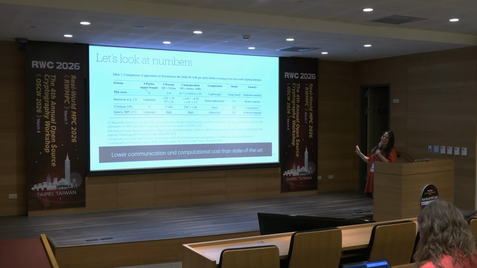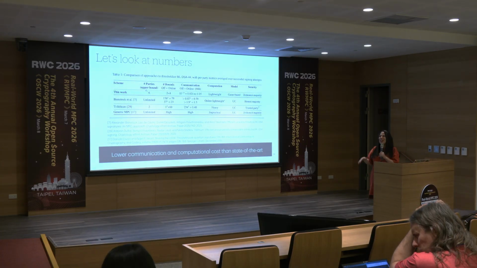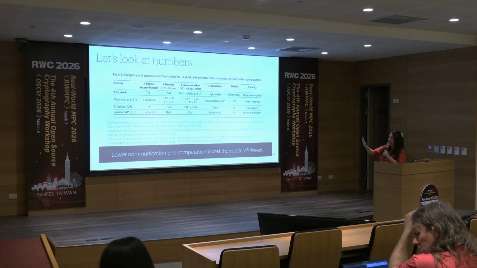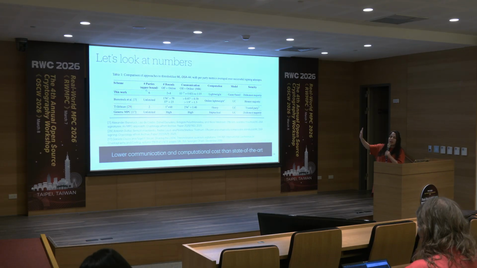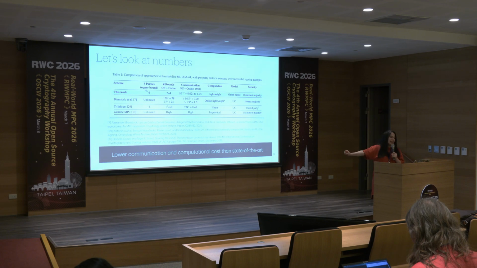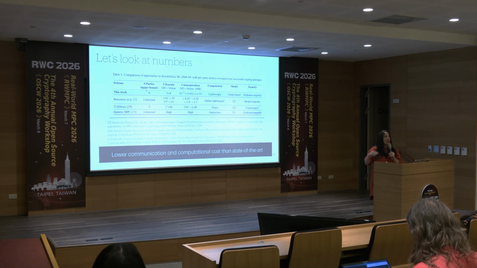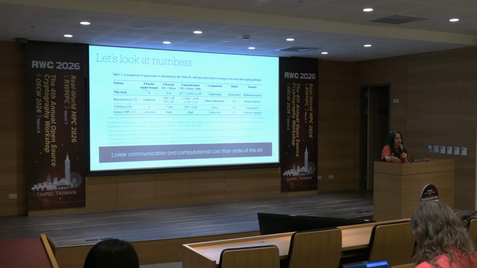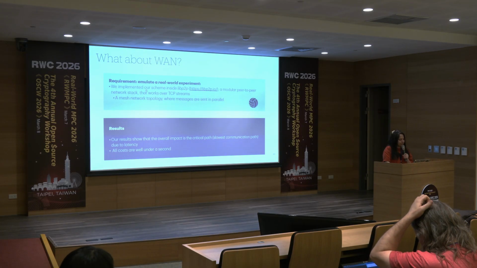If we compare with related work, currently we have the best scheme in terms of communication, computation, and also the number of rounds. But again, always with the caveat that we have a limited amount of parties that we can use. Eventually, when we cross the threshold of the number of parties, our scheme will essentially start to degrade.